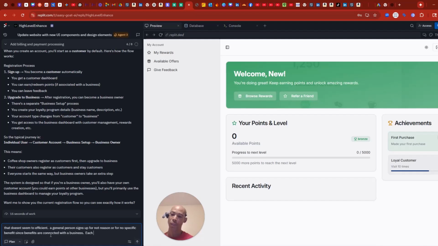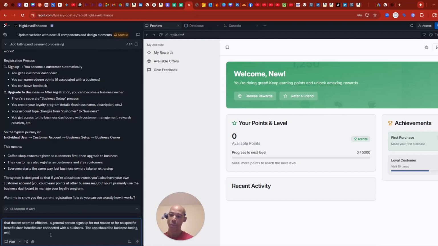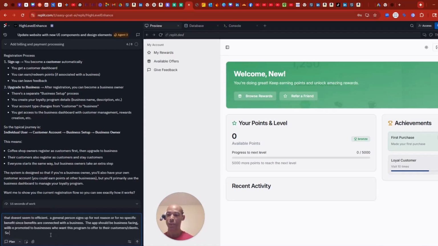Each app should be business facing, will be promoted to businesses who want this program to offer to their customers, clients. So it should start with them paying.